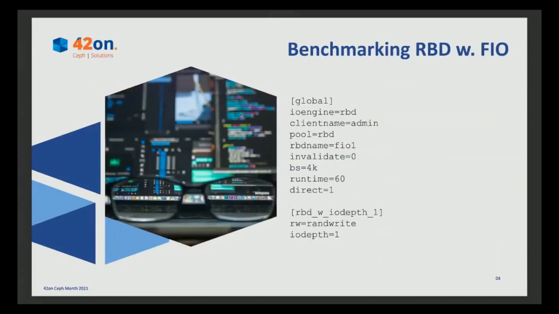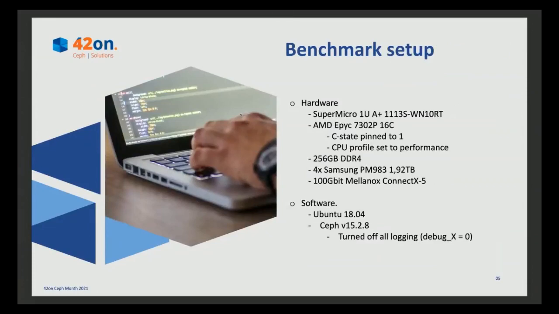I do benchmarking with FIO using a super simple configuration. We take the IO engine RBD, use the pool RBD, with an image called FIO1. Make sure you run these tests multiple times — you need to pre-populate the RBD image by running the test a couple of times first. Then simply set IO-depth of 1 and block size of 4K, run the test, and after 60 seconds it tells you the latency of the Ceph system. For hardware, I used SuperMicro systems with an AMD EPYC 16-core CPU, 256 gigabytes of memory, four Samsung PM NVMe SSDs, and 100 gigabit networking with Mellanox.